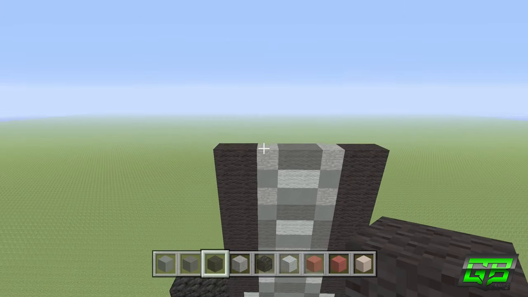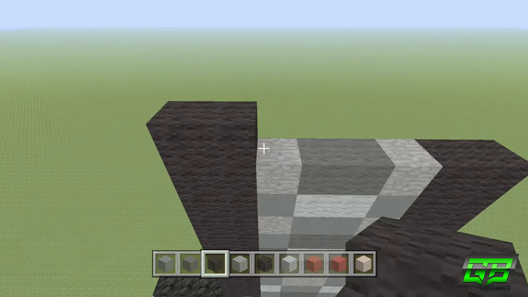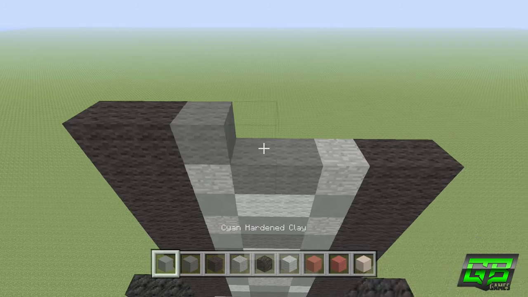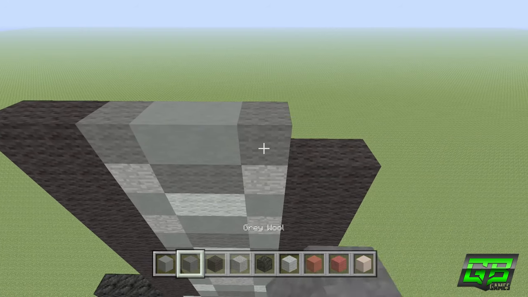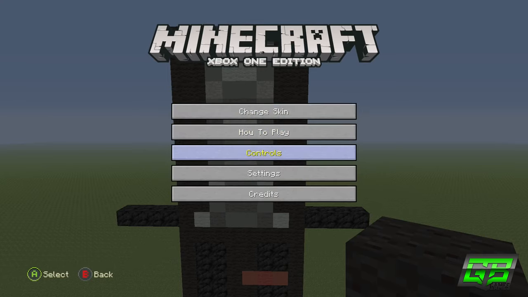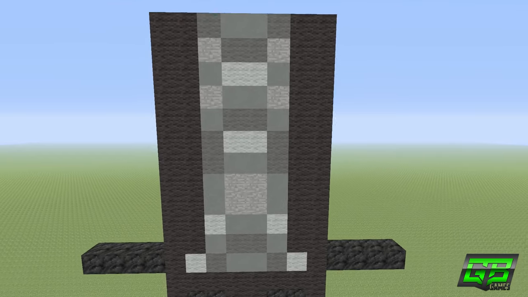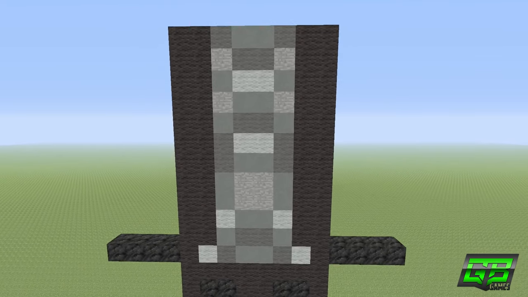And our final layer that brings us all the way up to the top, finishes this section off, is 2 black wool, 1 grey wool, 2 cyan, 1 grey wool, and 2 black wool. And once you've done that, should look something like this. That wasn't too difficult now, was it? So that is a 12 by 8.